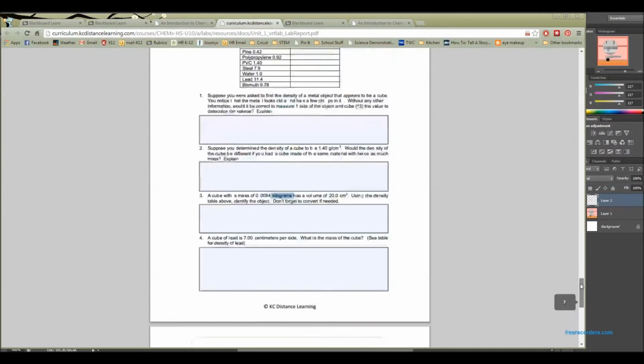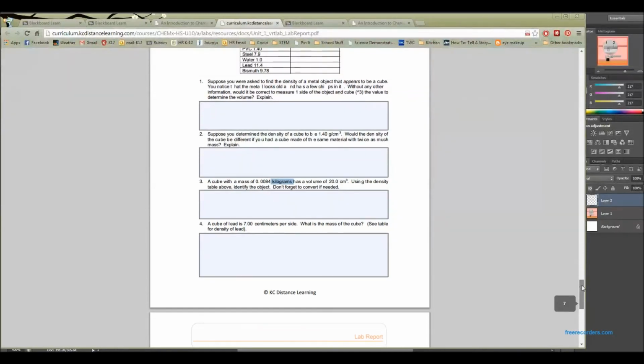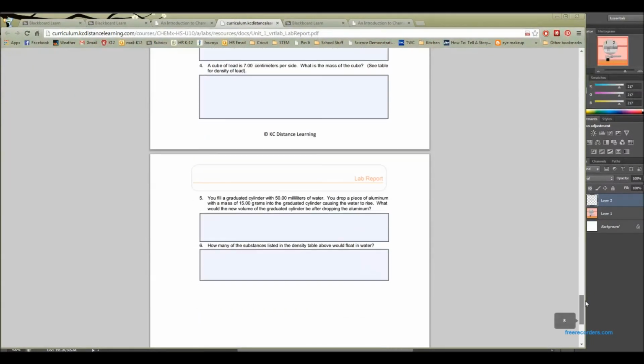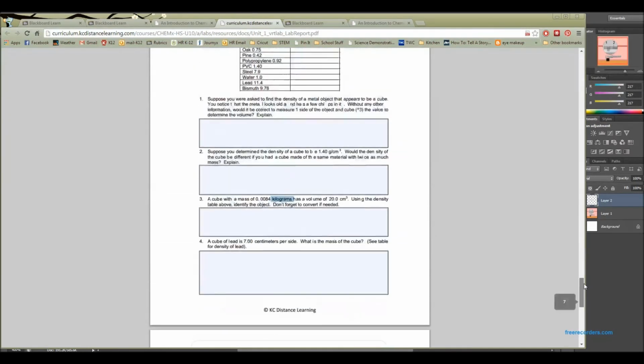If you don't know how to do the conversion, go back and look in your text or do a Google search of how to convert grams to kilograms. And that looks like the only problem that you might encounter conversion-wise there. But again, please make sure you answer the questions thoroughly, show me your calculations, and don't skimp on your answers. 1 or 2 words won't cut it.